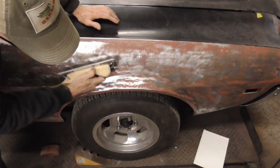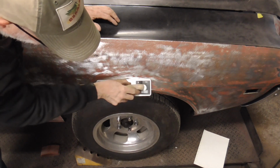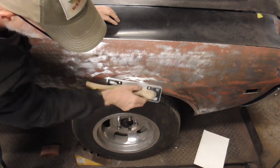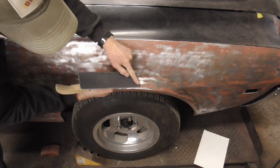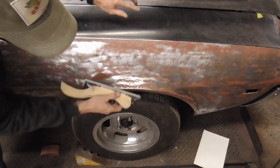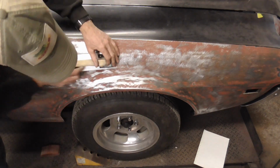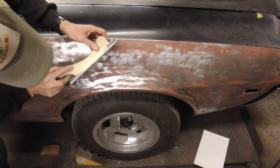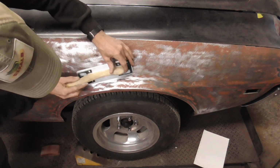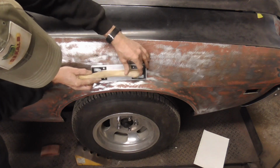For a lip or a curved surface like this, I like to use circles in this type of area, and you're using this edge right here, maybe a quarter of the width of the block. So you're just going like that, and then for here, again you're using the edge, and you're letting it go that way, and then coming back this way.